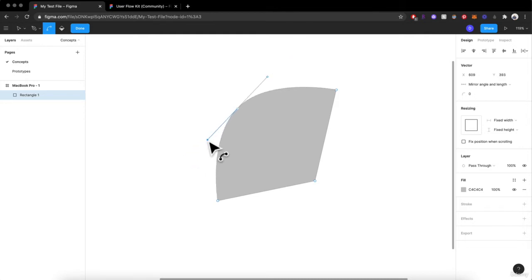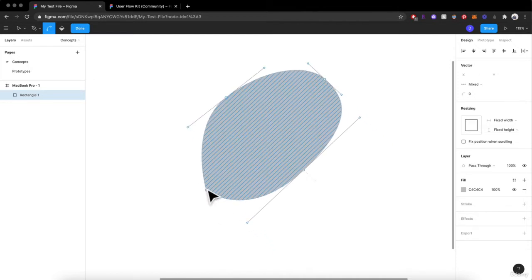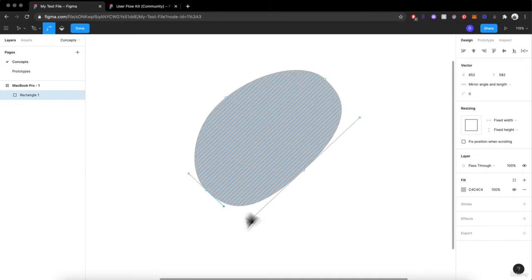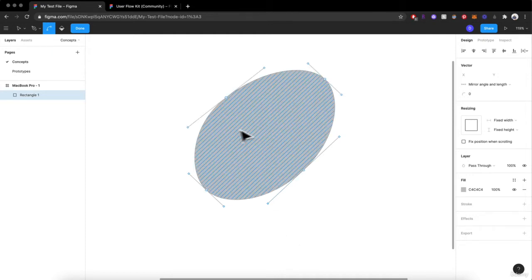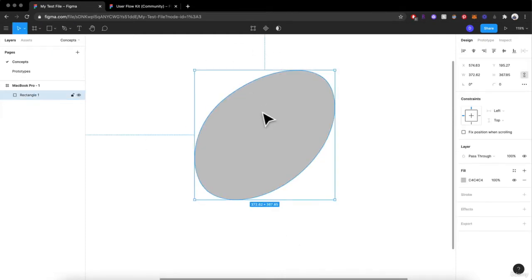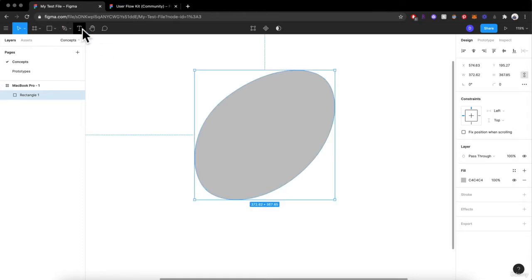Now these are really great for making your own custom icons, and we're actually going to get into this in a later section of the course where we create our very own icons. But just so you can get used to some of these tools, we have it here. So I'm going to do that for this side too. Not a really nice oval we have going here, but it's going to work. And we can even select these different points and bring them in. Kind of looks like an egg about to topple over. But you don't need to actually click into here to get those options. You can just double click on your shape and those options will appear. So that's to edit your object.